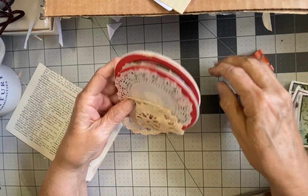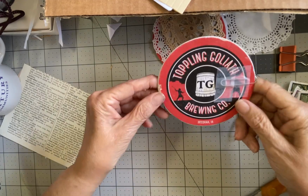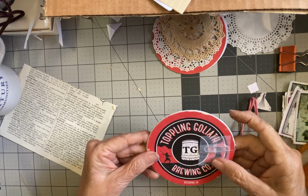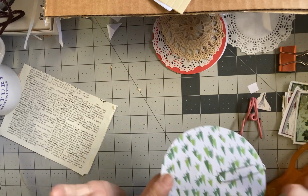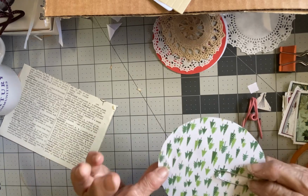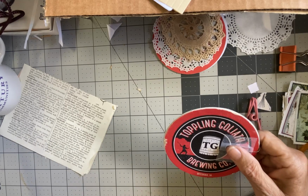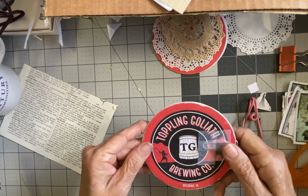So I am constantly picking up, this is a coaster from a restaurant that I was at. And I love these round coasters and things. I'm making this is just going to be a paper clip. And so you can see that I've glued, I just traced around the coaster to get a circle to go on the back of here. And I've put this paper clip in, and I use tape to get it down. Thank you again, Pam, at the Paper Outpost for this.